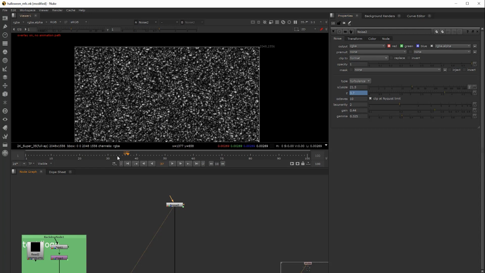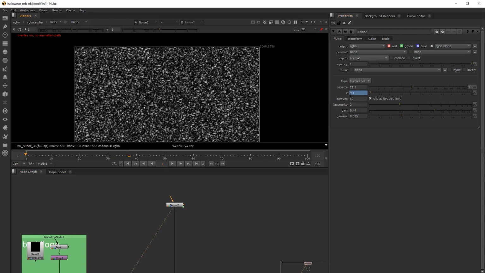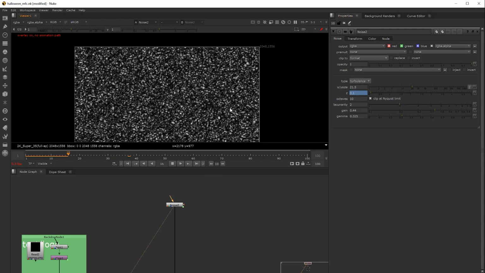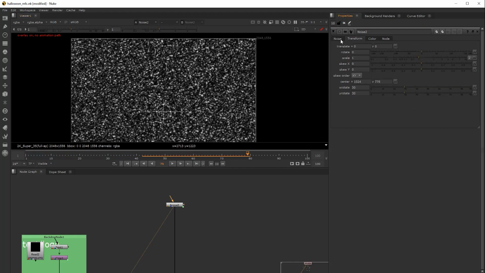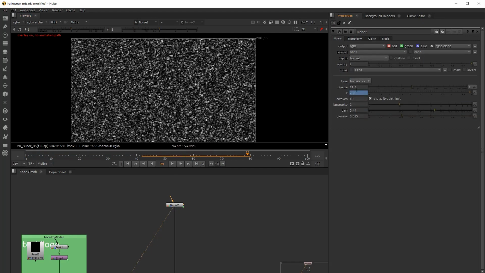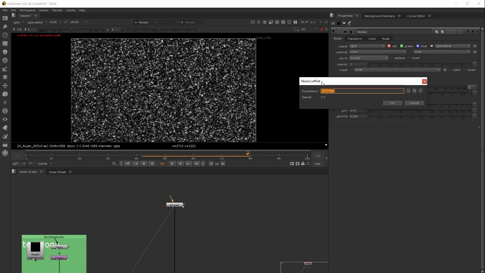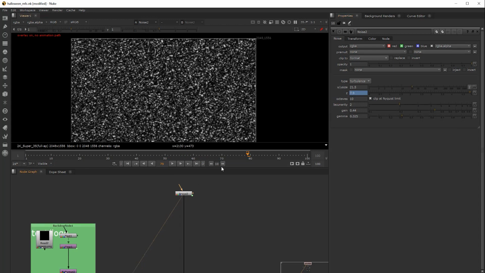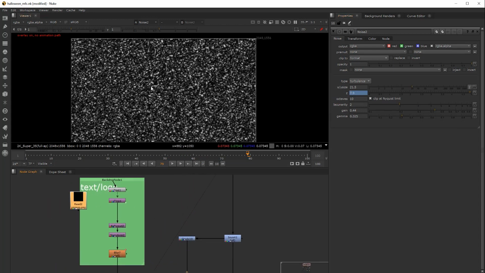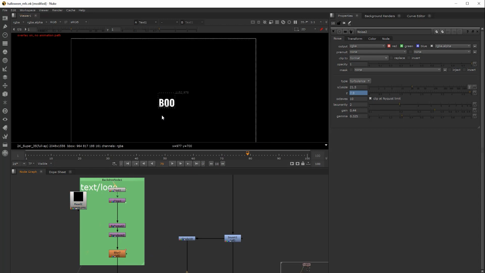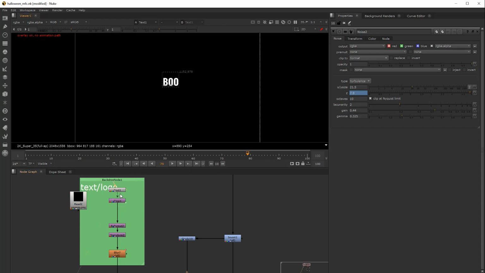And I just animate the Z, the evolution on Z. I'm not sure if there is also, no, okay, there is just an expression on this. A very simple one. On this side, we have what we want to reveal. In this case, it's a text, like a boo.